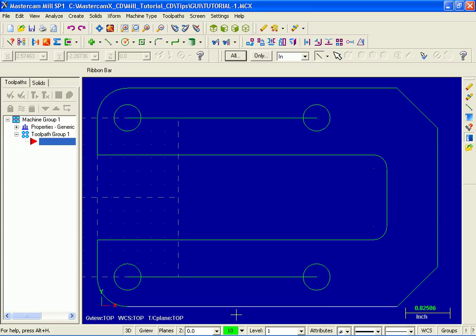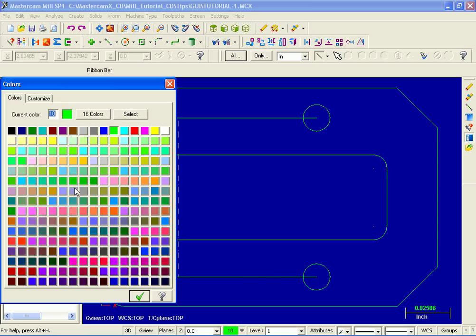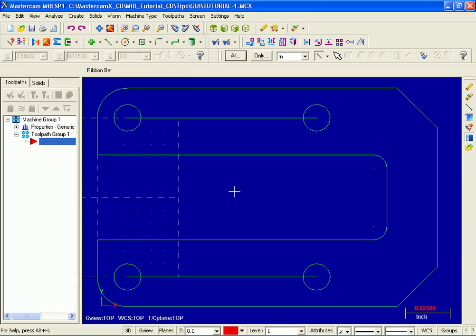Now at the very bottom of the screen is the status bar. We can access a variety of functions here: modify attributes, colors, levels, groups, etc. Presently the color is set to green. I'd like to change it to red, so I'm going to click on this green 10, and over on the left on this color palette I'm going to select this red square. I'm going to go down to the bottom now and pick OK. So from now on any entities I create will take on the color red.